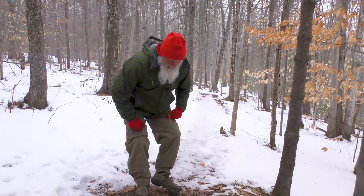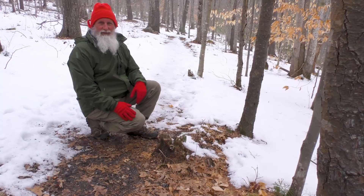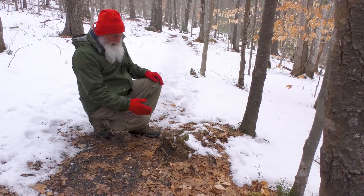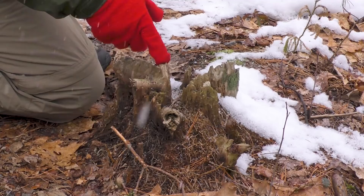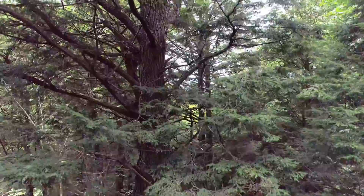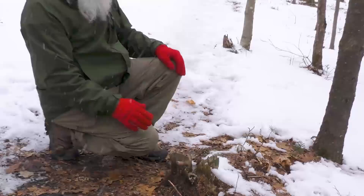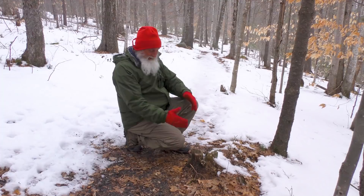Here's an interesting stump — one of our conifers, actually a white pine. One way you can distinguish white pine from hemlock is that white pine puts down a tier of limbs every year, called a limb whorl. So on a stump like this, you start seeing three or more limbs growing out of the same height. Here's one, another one there, another one, all coming out of this same point. Hemlock won't do that — their limbs are more indiscriminate. For a white pine stump to reach this state of decay, you're looking at probably close to 50 years.